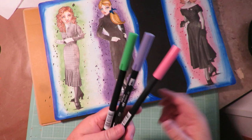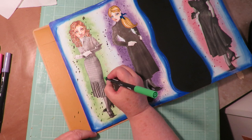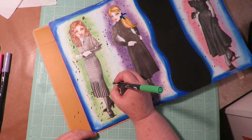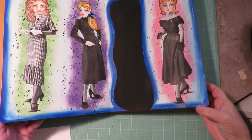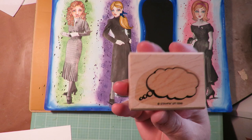Next I'm going to take some markers — these are just Tombow dual brush pens — and I'm going to do some doodling with the end that has a point tip instead of the brush tip. I'm just going to come in here and add some doodles to each one of those sections. I chose a subdued color that matches, adding doodling to that background — green doodling, purple, and pink. I like my doodling around each image. It just brings character to the page.